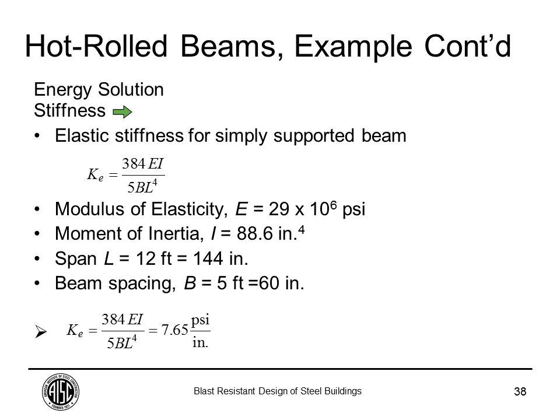So next, we want to calculate the elastic stiffness. For a supported beam, we go to the beam equations for a simply supported beam. It's a 5 over 384. K is basically W over the midspan deflection. So you solve for that. We have our E, 29 times 10 to the 6th, and the geometry, the moment of inertia from the tables. We know the span, we know the beam spacing. We can calculate the stiffness of this member to be about 7.6 psi per inch.